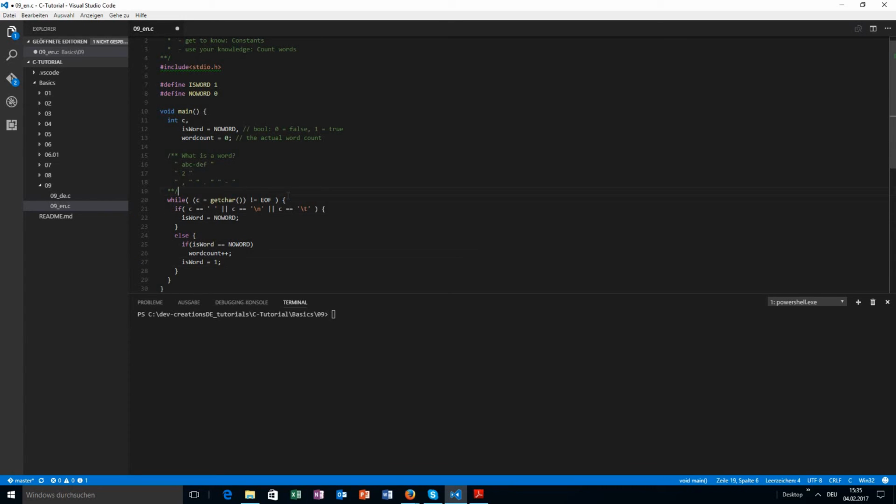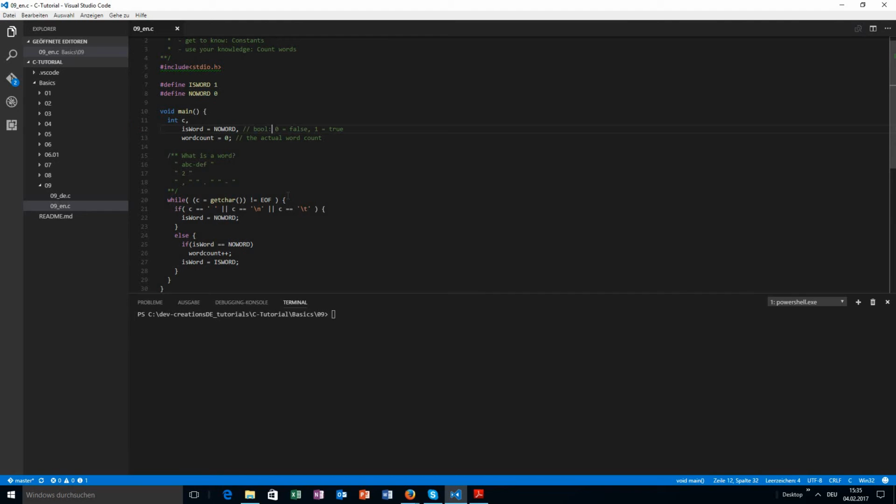Maybe you can use the comment section to tell me a really good name for this one. And the isWord constant is used for the value of 1. Okay, and now if some other programmer goes inside of our code, he will see isWord equals to no word.